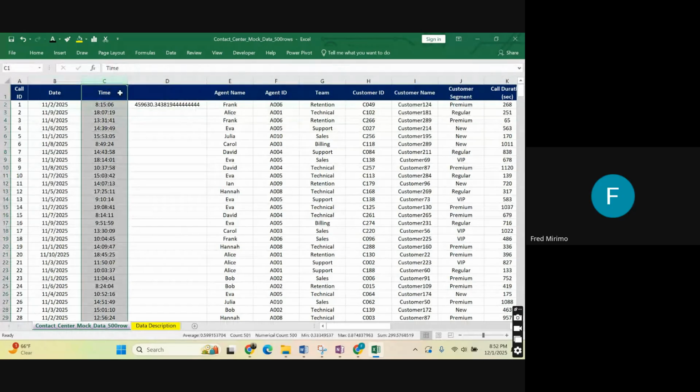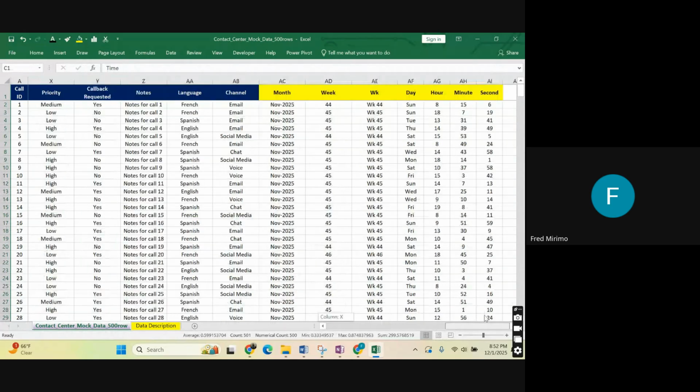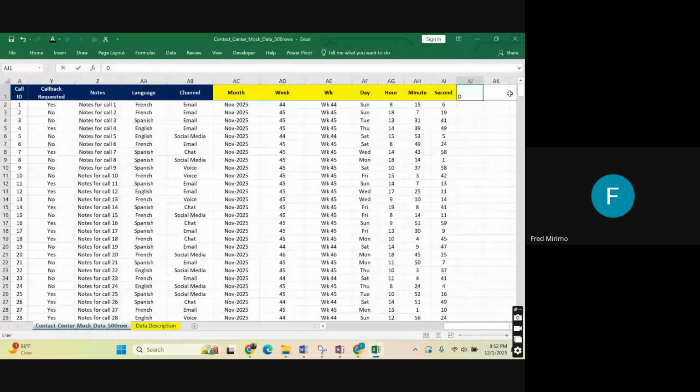Never encountered. Okay. So if you have date and time combined, there's a formula that we use. Date and time.